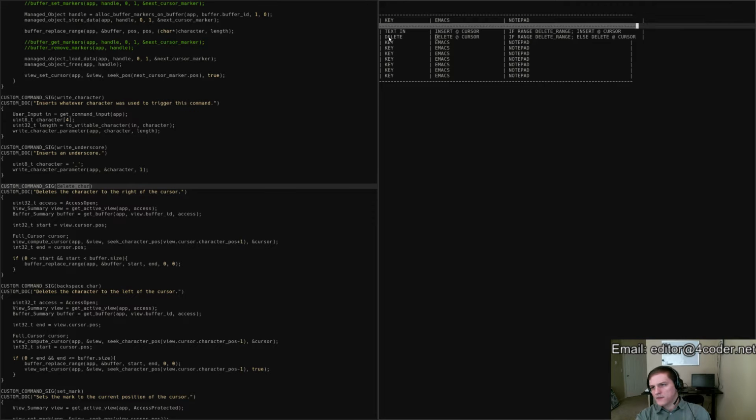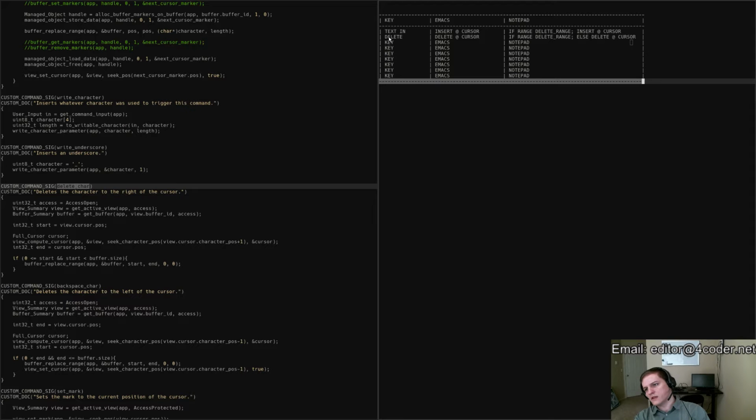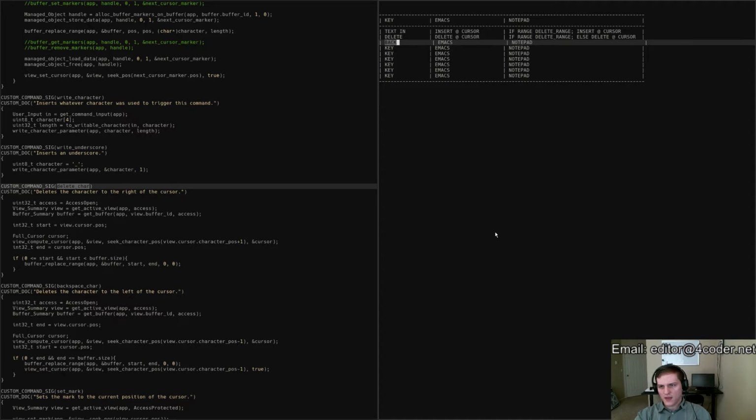I'm hoping if we just make a list of all the major differences, I can see how big the list is and make a smart plan, or find some way to express both modes in a succinct way without lots of different maps or anything. So there's delete, there's backspace. Again, this is backspace at cursor, and this is backspace.